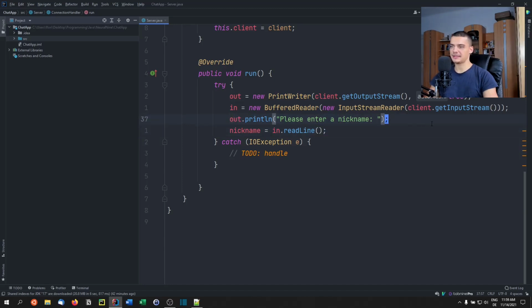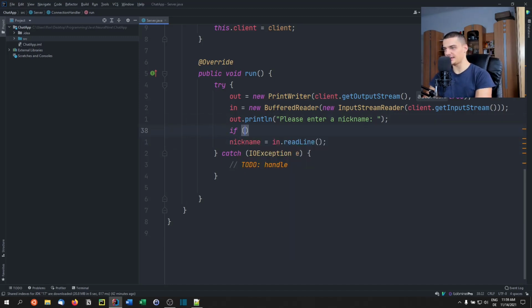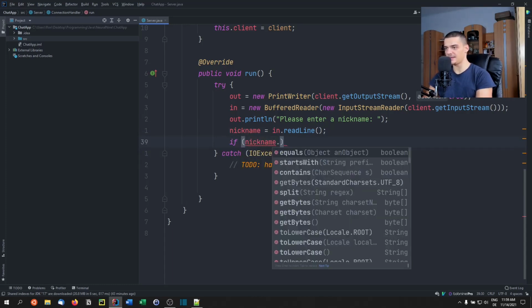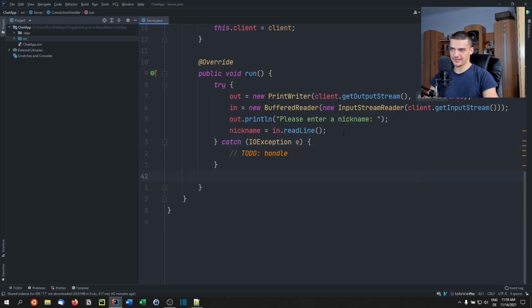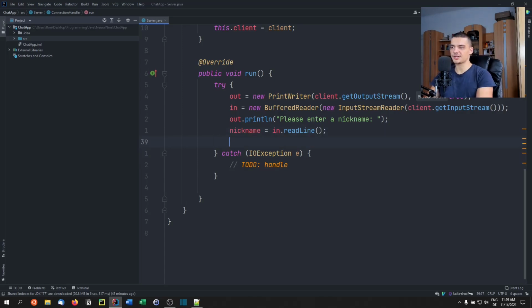Now, of course, if you're building a professional chat, not just for a video, you can also handle all sorts of edge cases. You can check, is the string empty? Is it full of spaces? Is this a valid nickname? Is it too long? And so on. Those are just if-else with string functions, so I'm not going to bother doing that here. You could check if the nickname is not null and not blank, and you can play around with that if you want to. I'm just going to assume that the client is going to enter a valid nickname, so I don't have to waste the time here on 1,000 if statements.